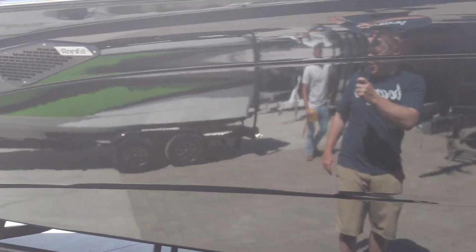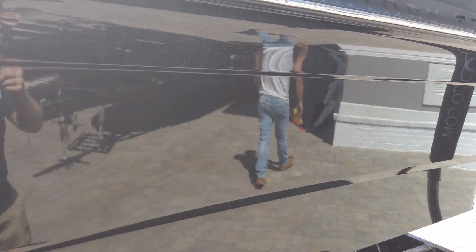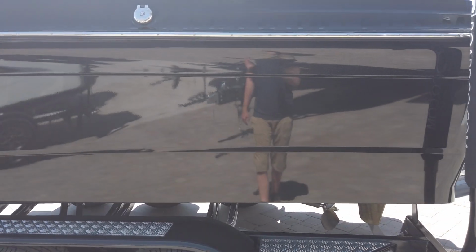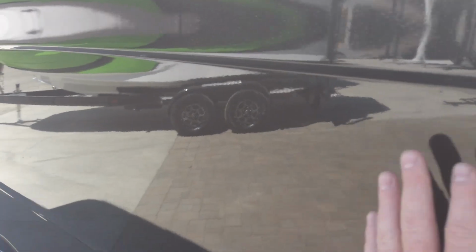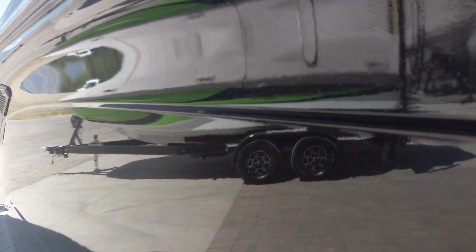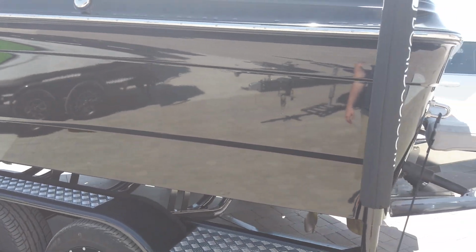So as I said, it's black on black flake. This boat also has a full ceramic coating on the outside of the boat, so it wipes off really easily. It doesn't water spot nearly as easily as most black boats, and it also gives it a beautiful gloss finish that just is super reflective. See, that's the actual side of the boat, and you can actually see that green boat here that we have next to us just in the reflection. So it's a gorgeous look with that ceramic coating.